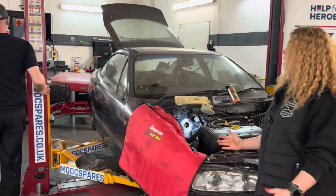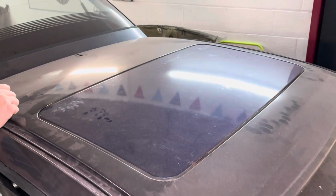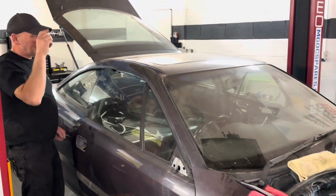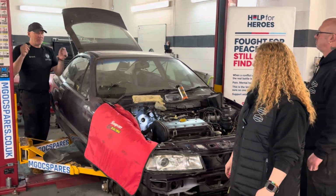So, a job off the list, Brent. Yeah, it's there. It's not powered up yet, but he said it was working when he took it out. And it's sitting in the runners beautifully. Already we can tell the difference. It worked on the bench. Everything worked perfectly.